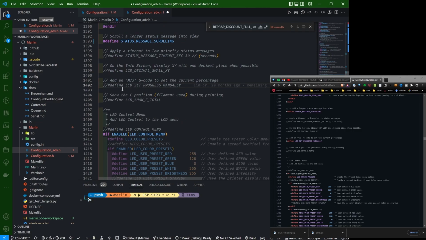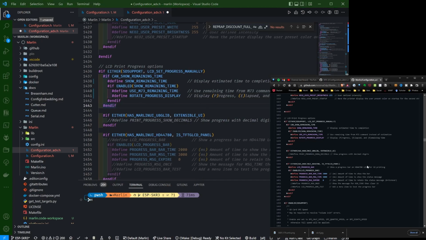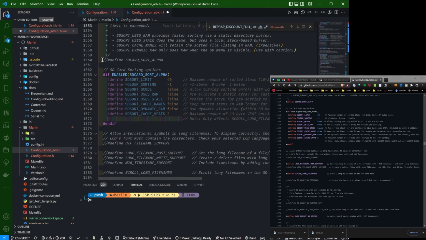Set LCD, sorry, LCD set progress manually. Down here we need to find show remaining time, which needs to be enabled. SD sort alpha.